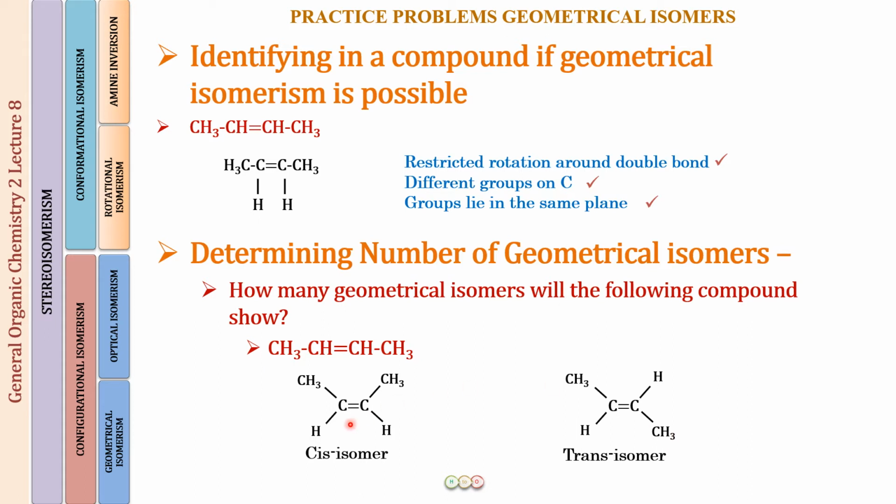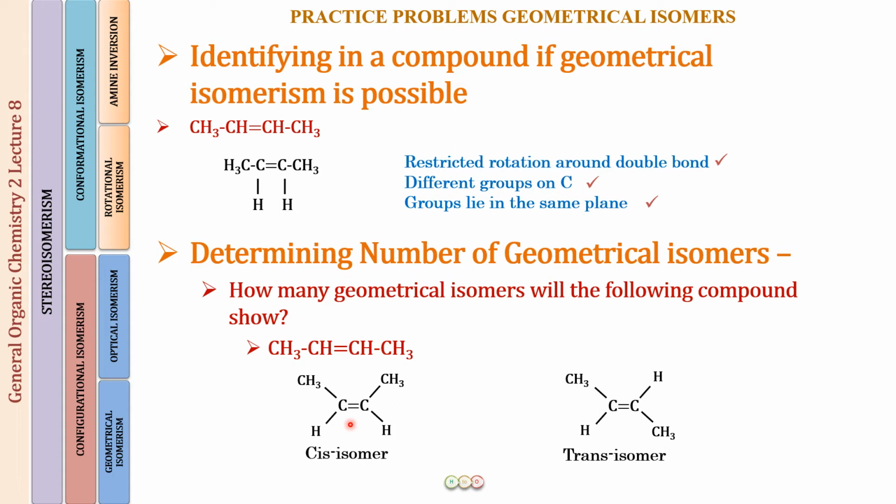All right. Now this is very simple when you have just a single double bond. But if there is more than one double bond present, it can be 2, it can be 3, it can be 4, it can be so many. Then how are you going to find out the number of geometrical isomers possible for the compound? That is what we will be learning in this lecture with the help of a trick.